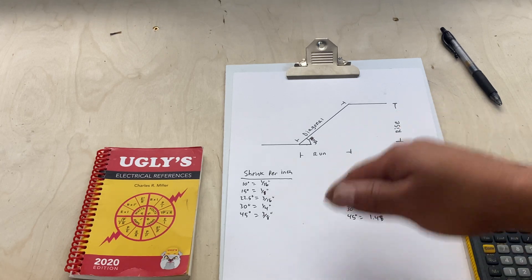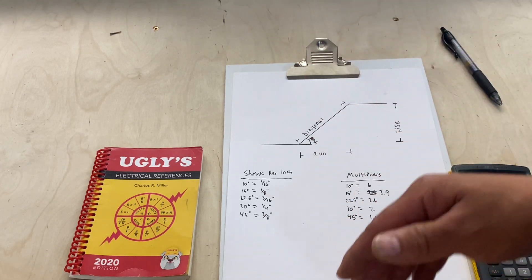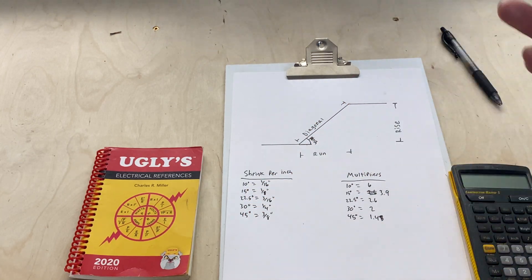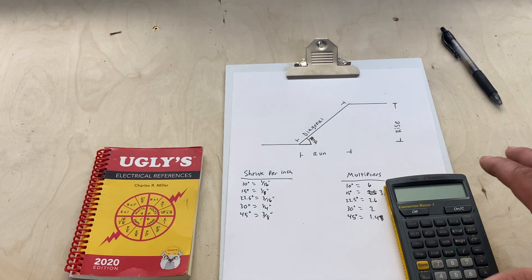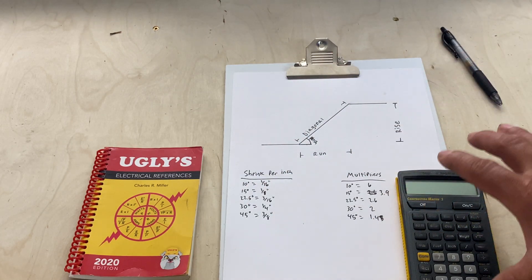If you know this or take a screenshot of this, write it down, whatever, if you have this information you can get by and do rough calculations in your head if you're doing a single piece. But you still have to do it either in your head or write it down or use a calculator. Well, if you learn this method, you take all this and let this do all the work for you.